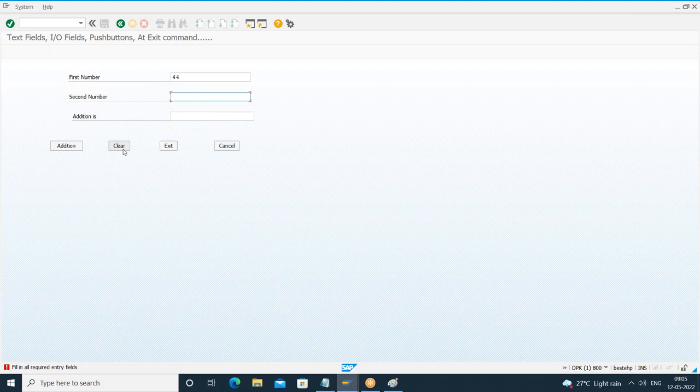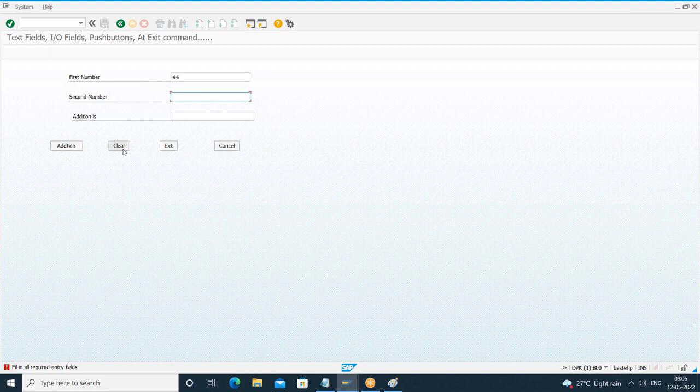Right, Sai? Okay, sir. Can I do like this? If I put function type for clear as E and maintain the method. Okay, you want to set the button function type as E. Next, what will you do in the PAI module? Another module handling that event.